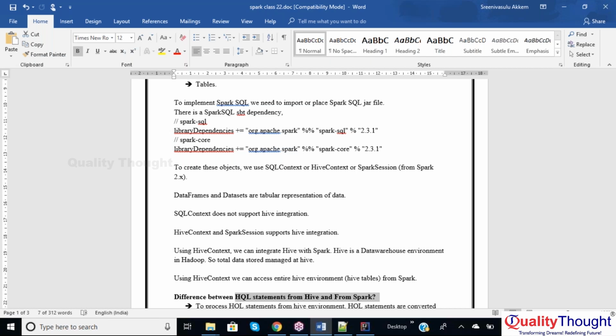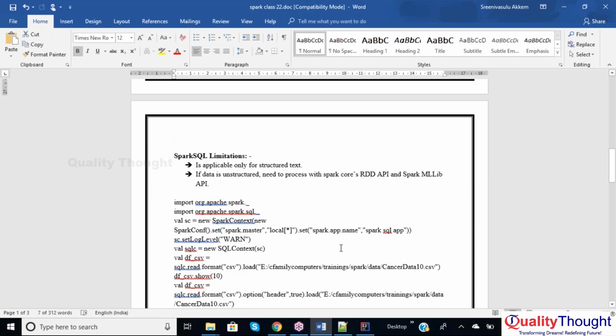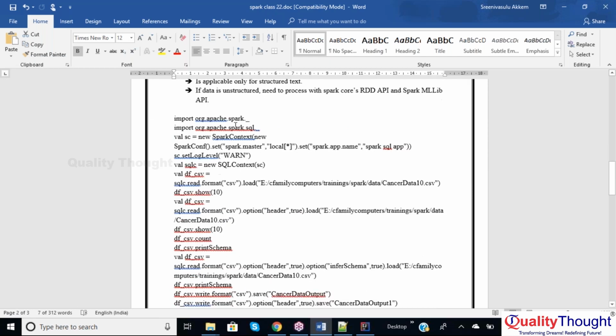See, we imported these two packages. We created Spark context and we created SQL context.